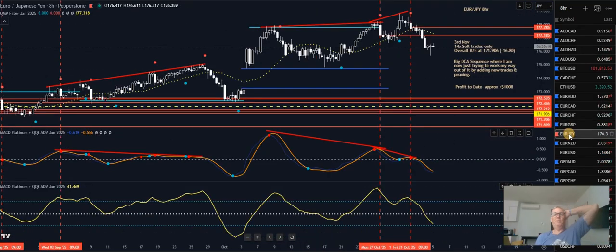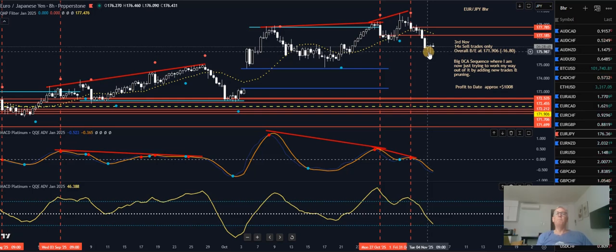Now my problem pair, Euro Yen, as you know, I made a few mistakes early in the piece. This is a pair I shouldn't be trading using this method. I've learnt my lesson. Now I'm stuck in all these trades down here. Overall break-evens down here. I've just been chipping away at it. Got about $1,000 profit in the bank I can do stuff with if I need to. So what I'm looking for here is I've taken these last couple of sells, which are going in my favour.